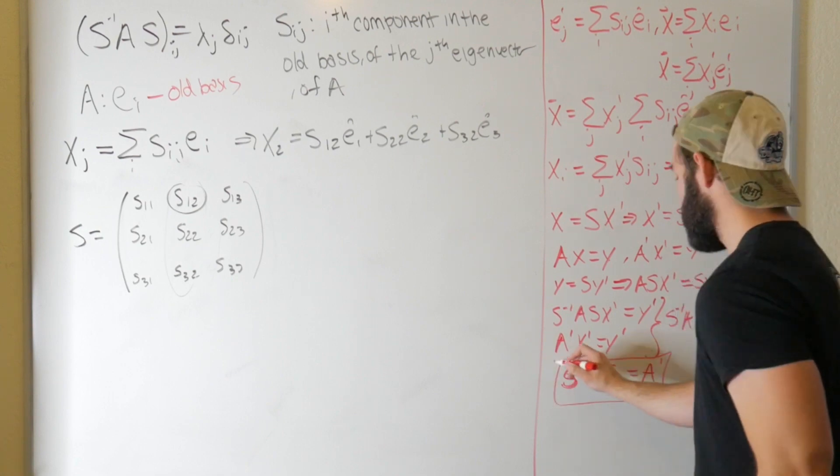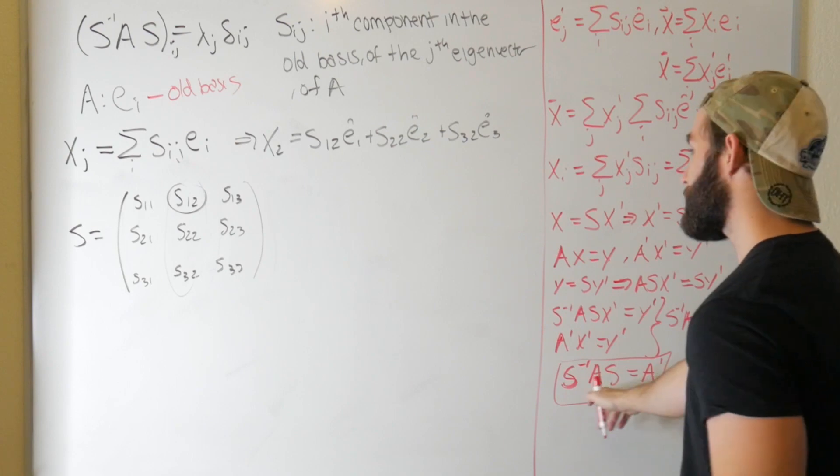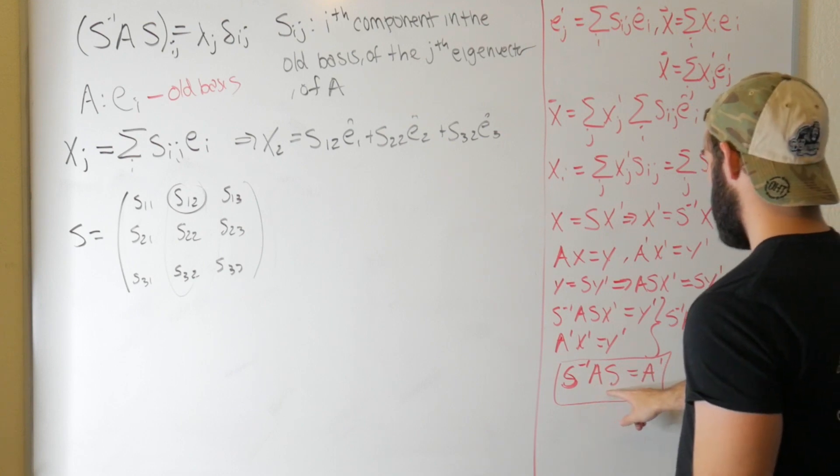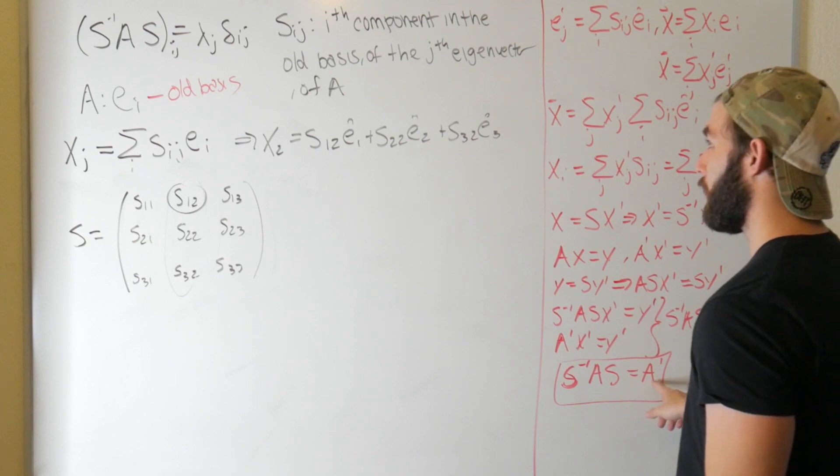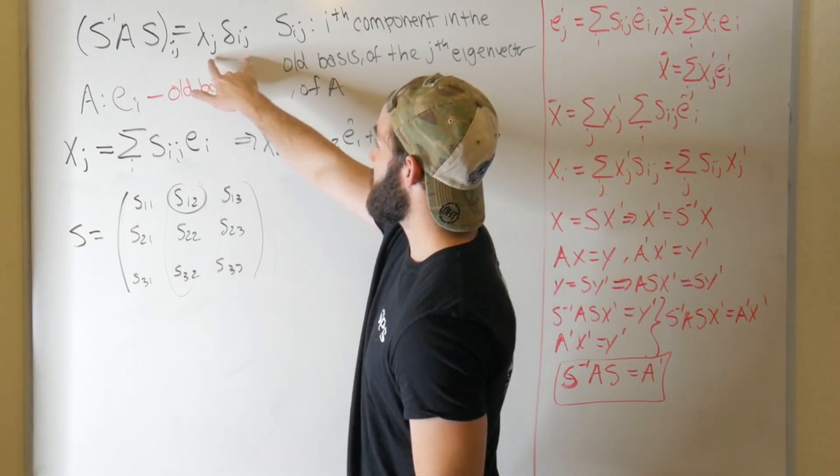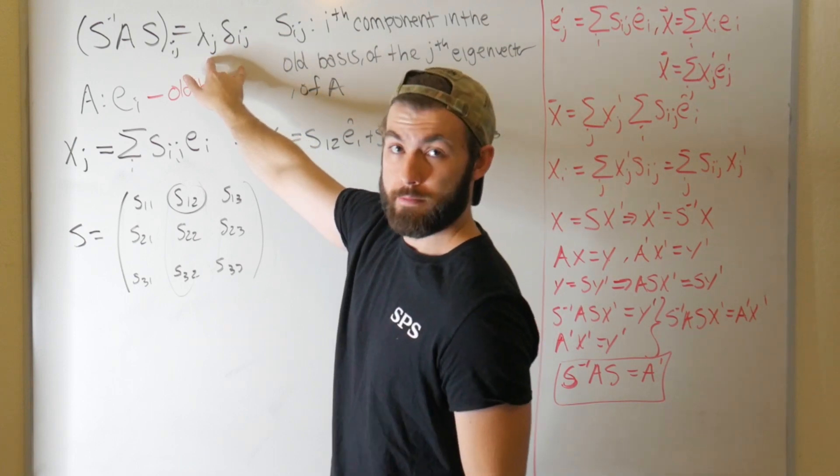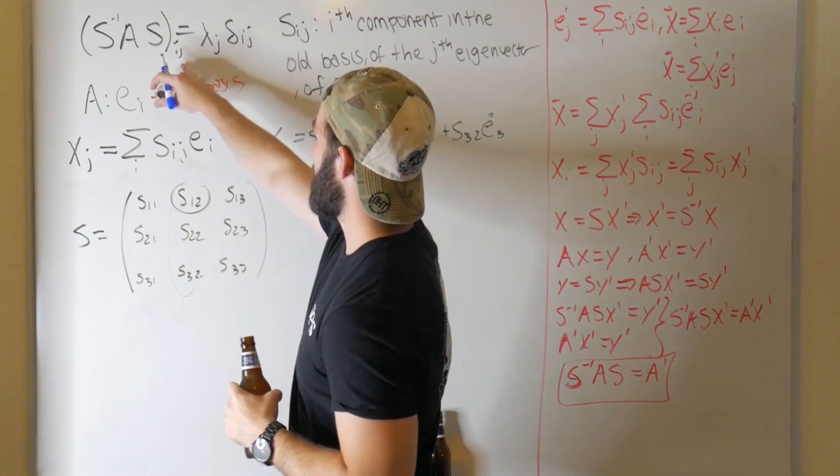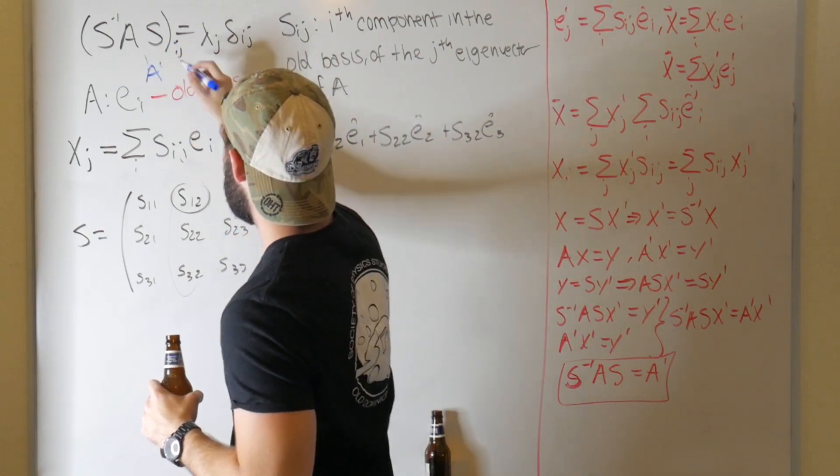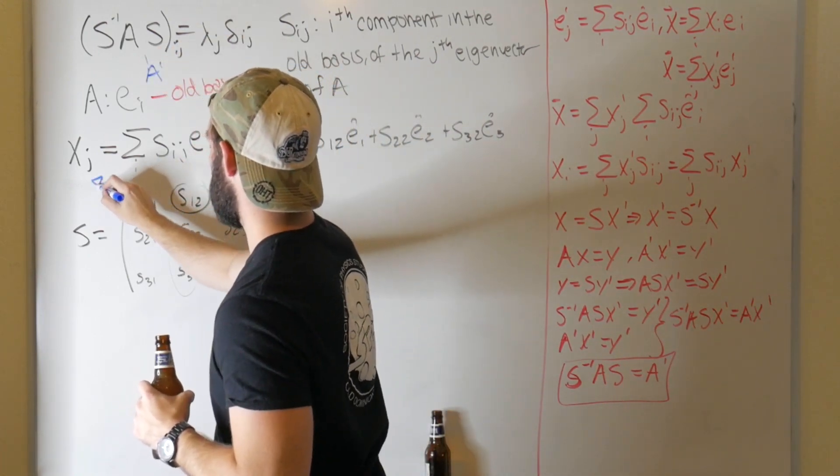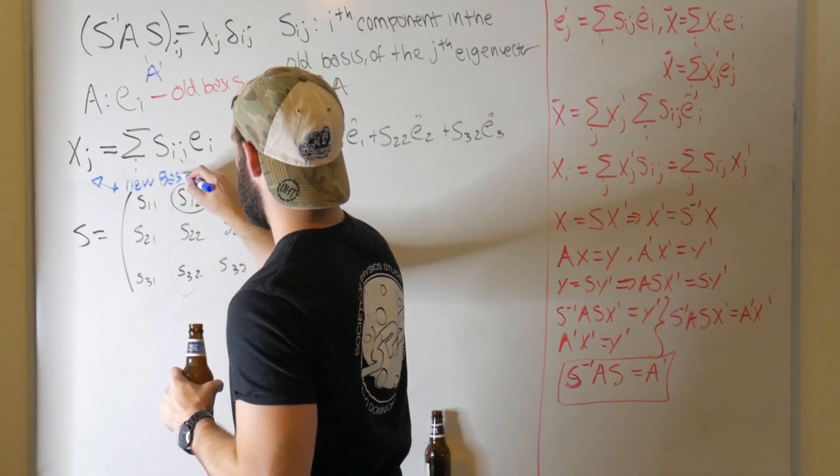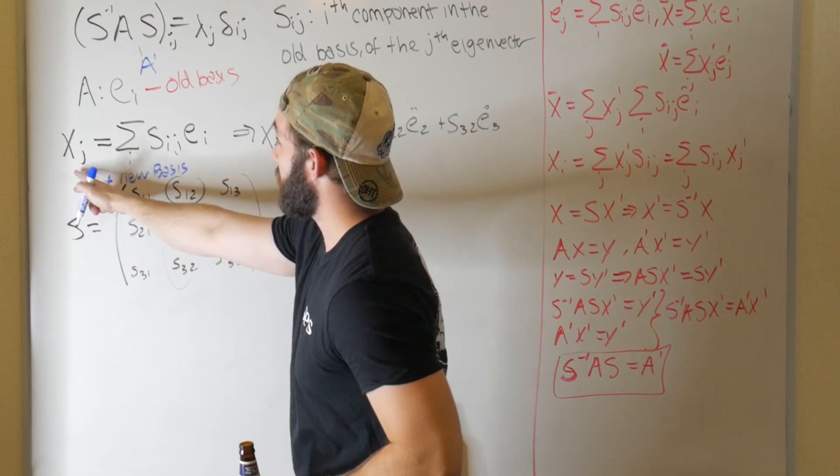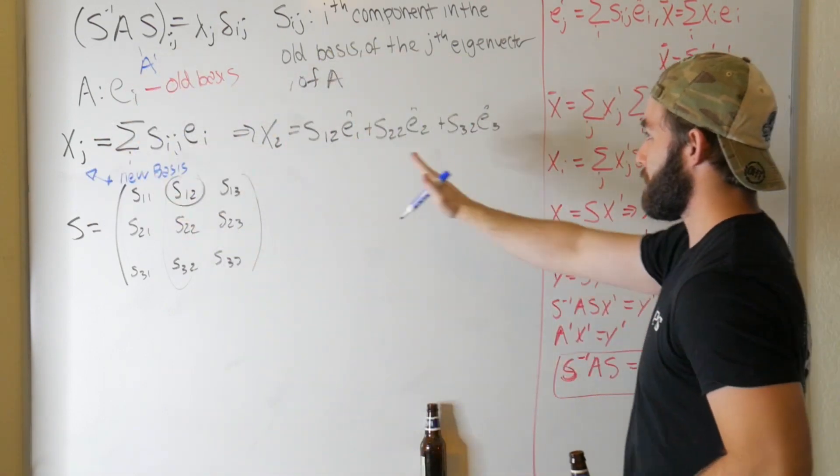And this is what we need in order to continue with this side of the board. And as you can see, it's starting to look a little bit similar here. Really what we're saying is we're going to transform A into our new basis using this transformation. And what's going to happen is that our new representation of A prime, this new matrix A prime, is just going to be a diagonal of A's eigenvalues. It's going to be wild. All right, this is a matrix. Okay, don't get it twisted. And we're interested in the matrix elements of this because this is A prime in the new basis. Okay, so we need to calculate what these matrix elements are. But now we know that S is now characterized by the eigenvectors of A. Here we didn't make those assumptions.